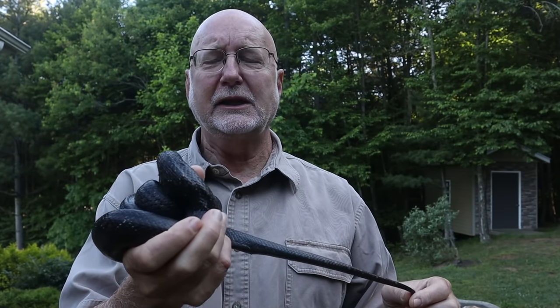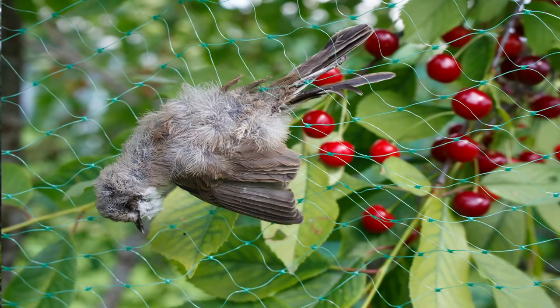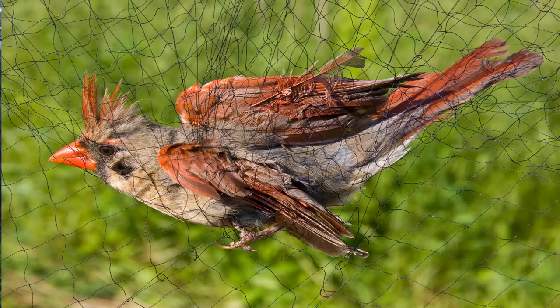And if you use bird netting, I hope that you use it judiciously. Consider other alternatives. One of the alternatives is to get a bird netting with a fine mesh that you can't poke your finger through. Bird netting catches birds, small mammals, rabbits, all kinds of animals. And then it can even catch the predators that go in to feed on the animal that's caught in that bird netting. Disposal of bird netting is super, super important, because if it's not disposed of correctly after use, it can get out in the environment and it's just a permanent trap for wildlife.